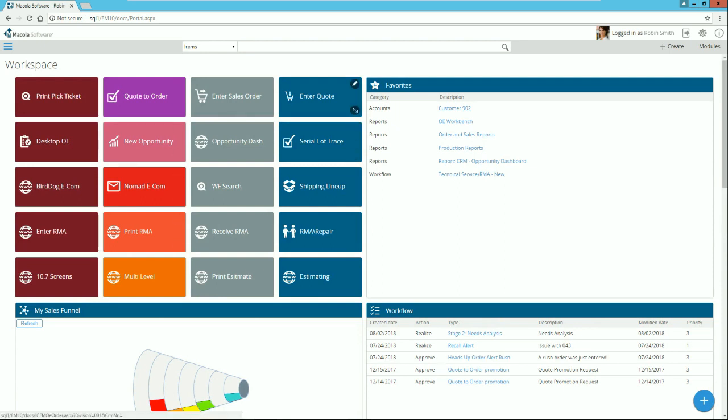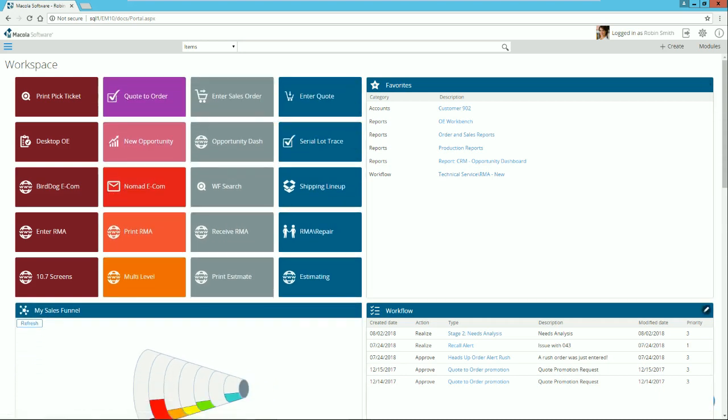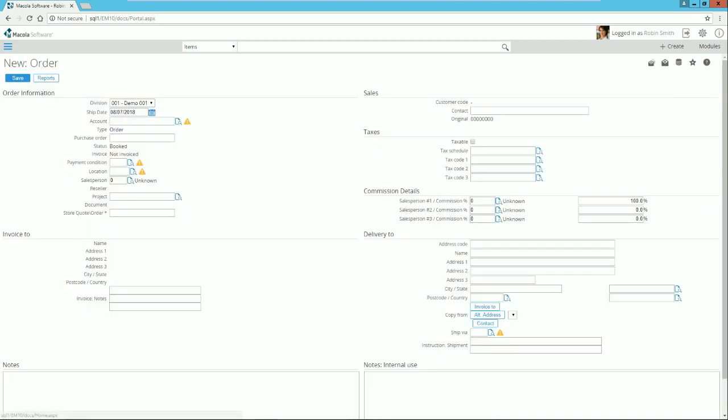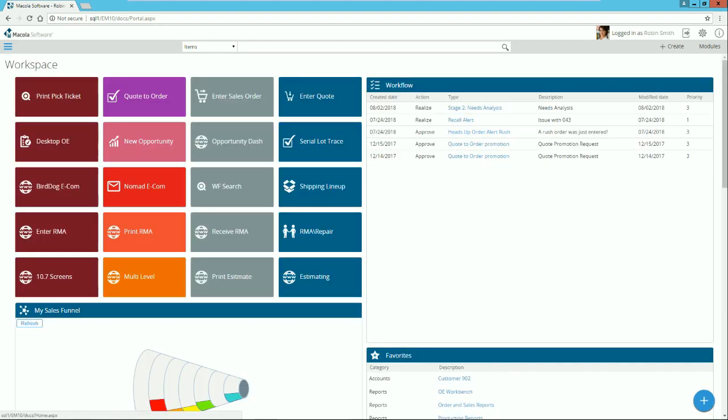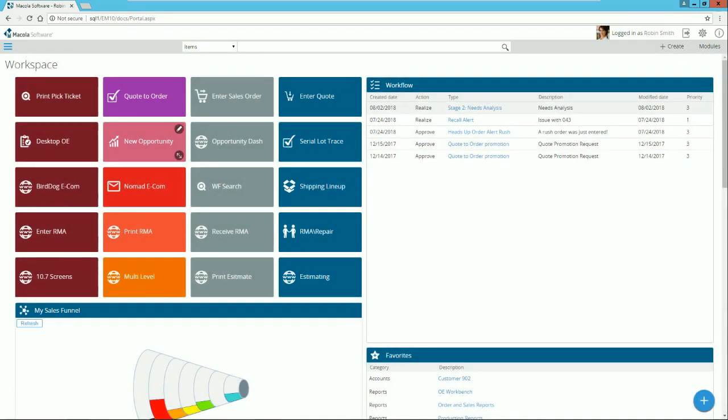She's been able to design these herself, and she can move them around and change the color of them if she'd like, with her workflow on top and her favorites below. She pretty much just has to do that. Now, the advantage to these buttons is that they're giving you rapid access to the system. So with one click, I can go and enter a sales order, whereas if I were to go find that in a menu pick, I might be going to modules, to core ERP, to order entry, to sales orders. She shortened that whole process up. So these buttons are all rapid access for her.